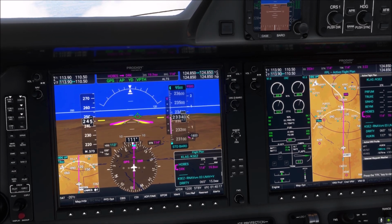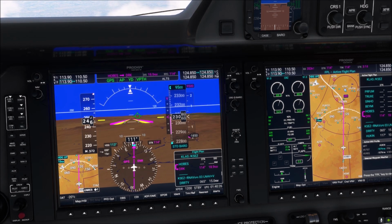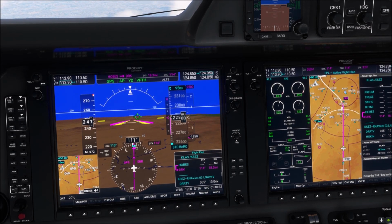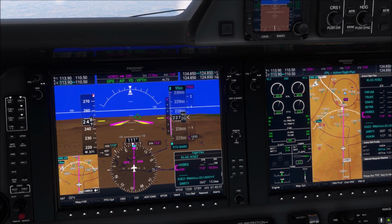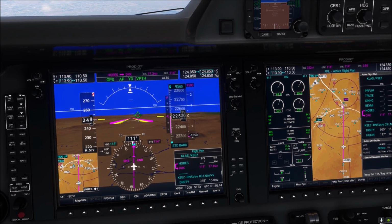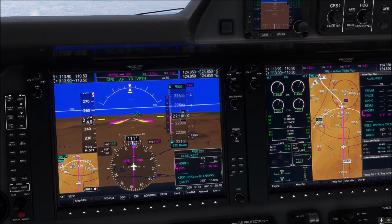I don't know what they're doing, whether they're going to improve it or not. Anyway, this is one I do recommend. Another one is the Honda Jet, which is superb. It's not everybody's cup of tea because it's so futuristic and the engines are on pylons on the wings, but it's really good. Auto throttle, and it will go up to 43,000. It's just a lovely thing. It's a bit like PMDG. It does everything it's supposed to do perfectly.